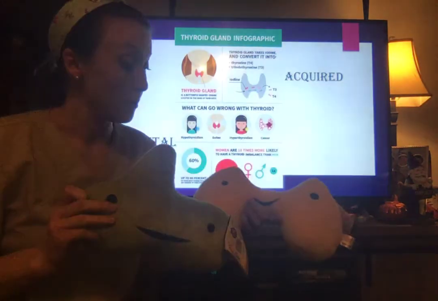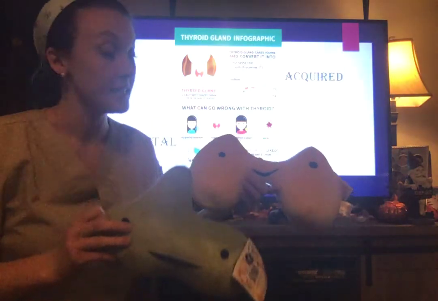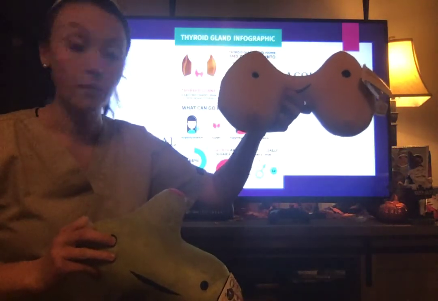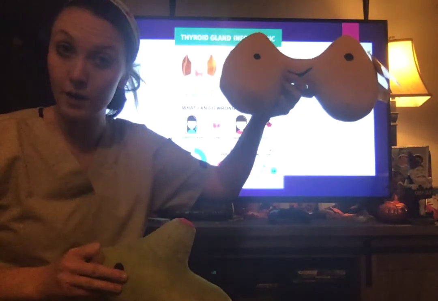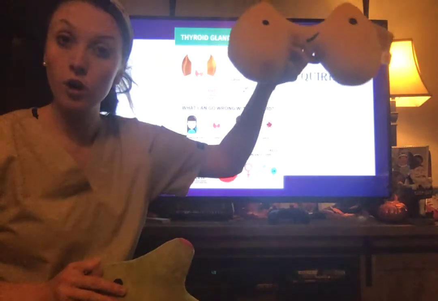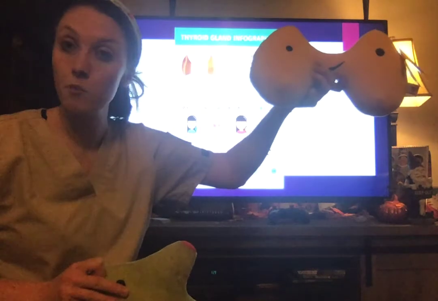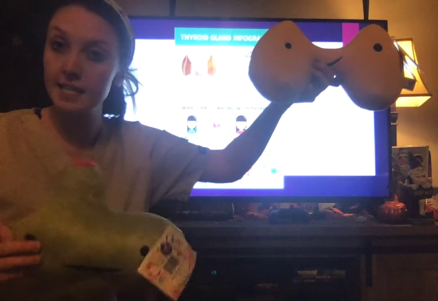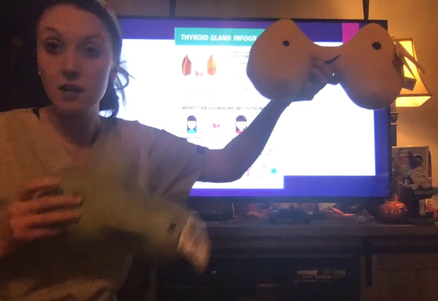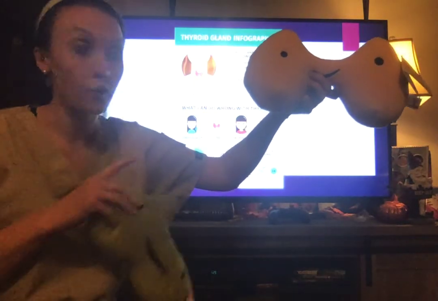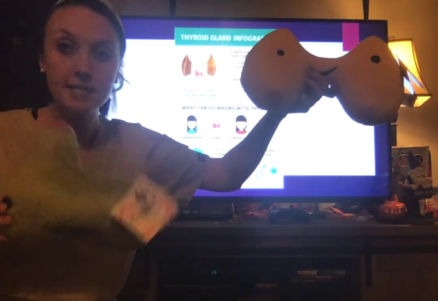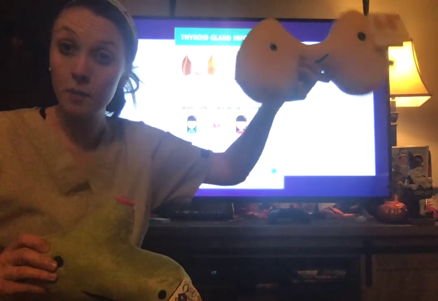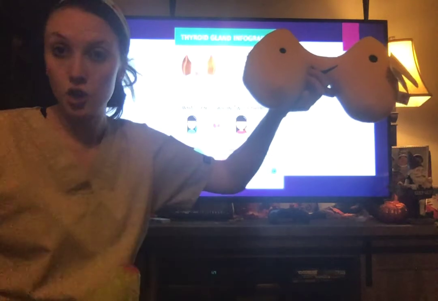Now, the other end of that is if your T3 and T4 are high over here, then you have hyperthyroidism, because your T3 and T4 are good and you're filled up. Your car doesn't need any more gas, so your gas tank isn't working. It's not going to send any TSH because it's not stimulating that you need any for your car. So your pituitary gland doesn't send any TSH. So in hyperthyroidism, your T3 and T4 are going to be high and your TSH is going to be low.